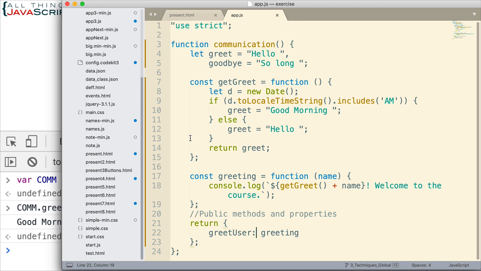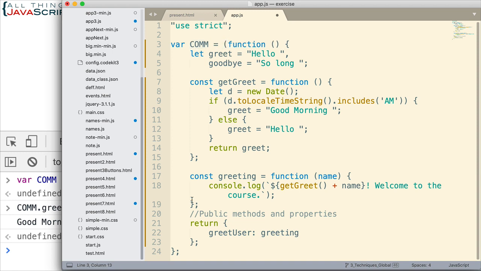Once again, if you're unfamiliar with IIFEs, I have a tutorial on that which I'll link to in the description. So with an immediately invoked function expression, I can get rid of the function name because I can use an anonymous function for this. And then I can set up my global variable that is going to contain any public methods or properties that I want to provide from this module. And so this becomes the access to the module.